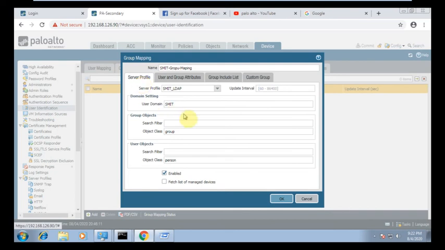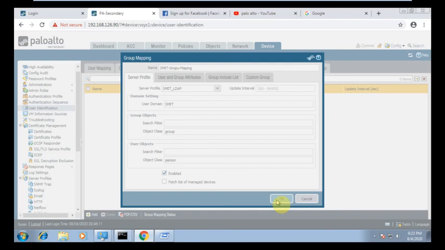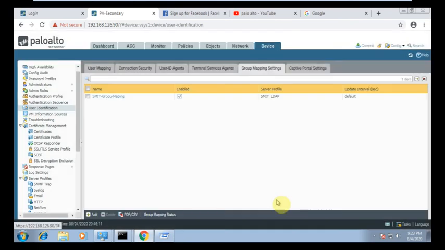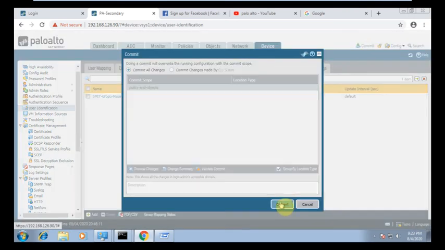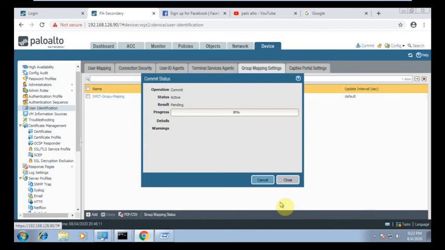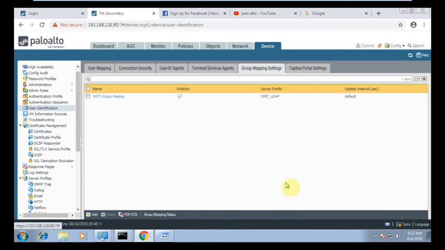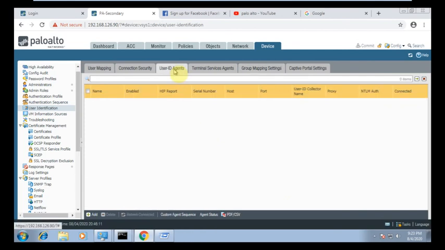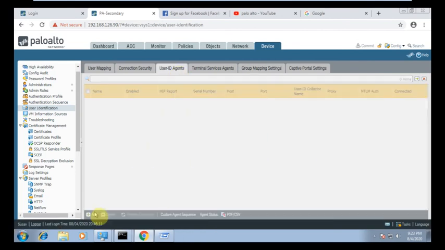Search filter, click OK. Click commit. So if everything goes fine, the user ID agent, I don't think it's created.